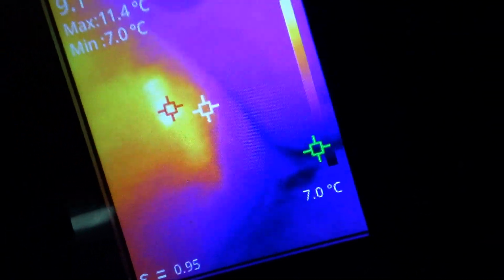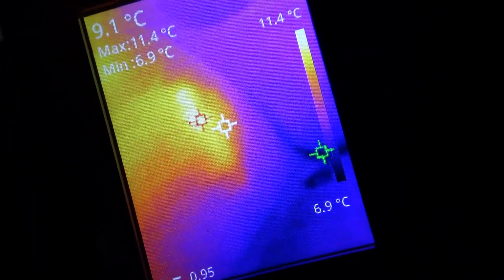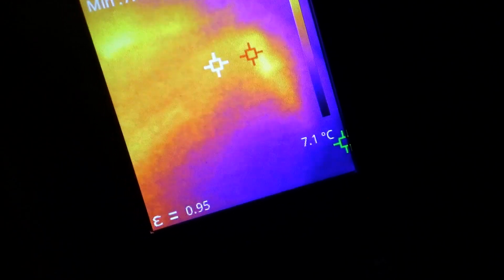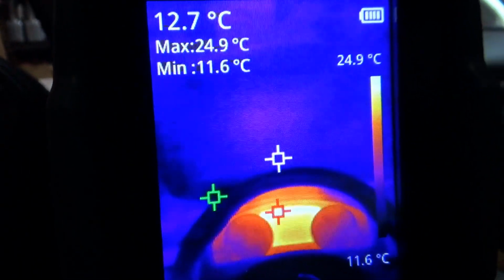So I see a little hot spot right there, but again, the thermal camera adjusts the scale automatically. So when it says max 11C and the surroundings is 7, there could be a module back there. But I wouldn't get too excited about that just yet. The cluster is burning up. So that's my suspicion. I want to take a look at the wiring diagram, see what feeds constant battery power to the cluster, see if there's an easy fuse to pull out. We can definitely, if we find the fuse, measure the voltage drop across it, see if it's carrying a lot of current. And then we're logging the current all the time, so we can easily pull the fuse out, see what the current does.